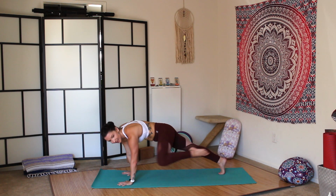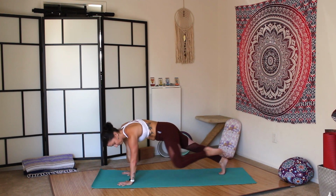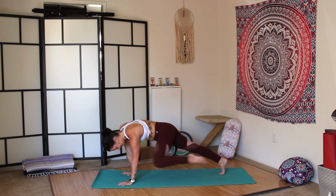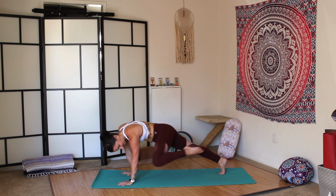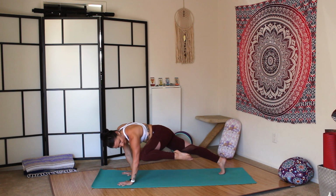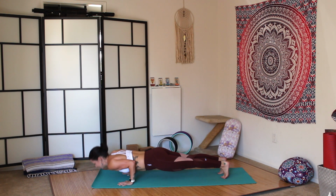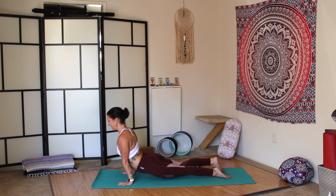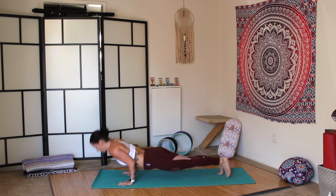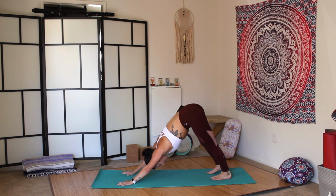1, 2, 3, 4, 5, 6, 7, 8, 9, 10. Plank. 3 chaturanga push-ups. 1, 2, 3. Chaturanga. Upward facing dog. Second chaturanga to downward facing dog. Whew.